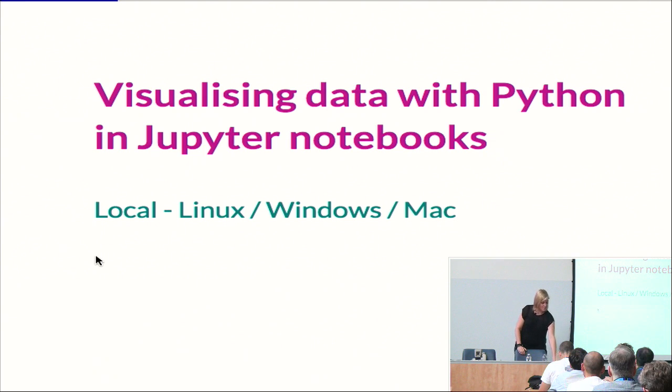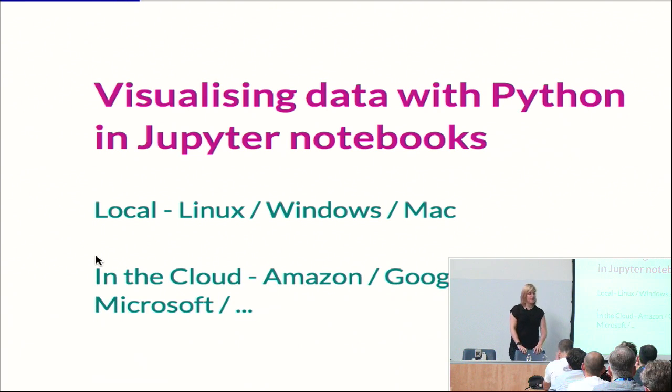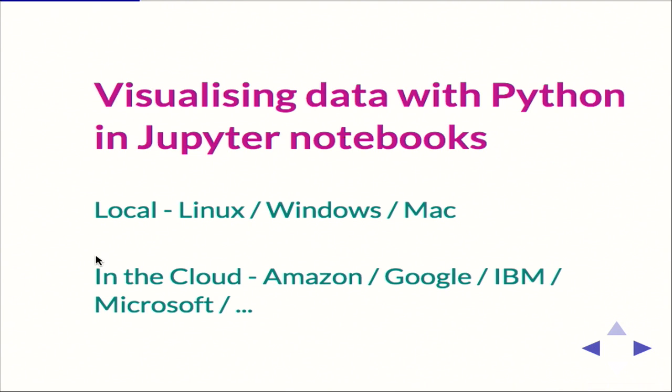But as I am working mainly for the IBM cloud, I am very interested also in using Jupyter notebooks in the cloud, because that gives a bit of a different way, because your data comes from a different place. It's stored somewhere in a database normally, or an object store, and really everyone offers these kinds of notebooks in the cloud now. Amazon, Google, IBM, Microsoft, many others. I haven't really made a full, complete list here.